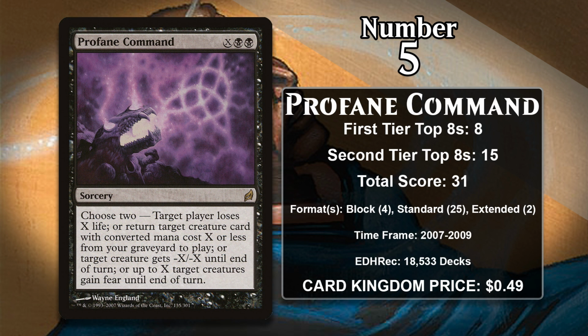At number 5, it's Profane Command. For X and 2 black, Profane Command, like all commands, gives you 4 options and you can choose 2 of them. The first option, target player loses X life, is what qualifies it for this list. It can also reanimate a creature with mana value X or less from your graveyard, give target creature -X, or give up to X target creatures fear until end of turn.